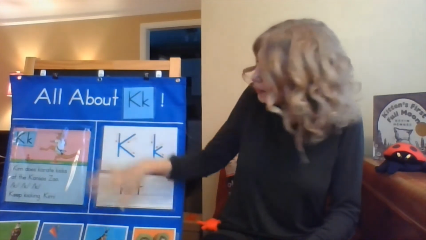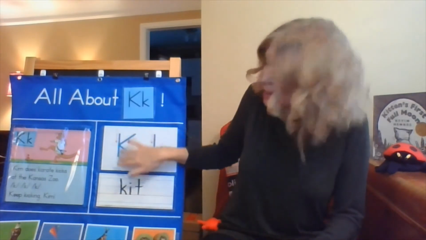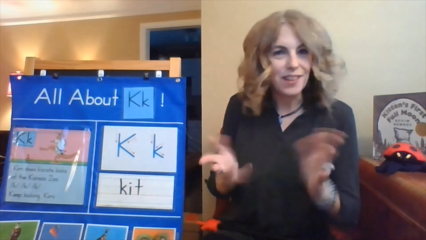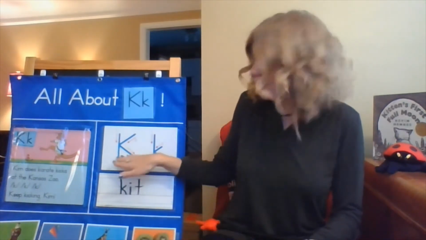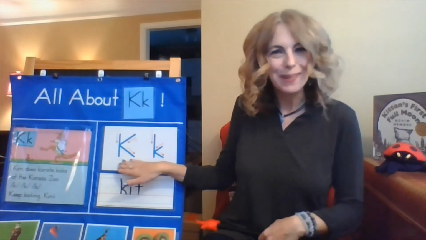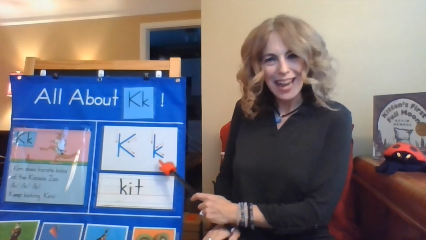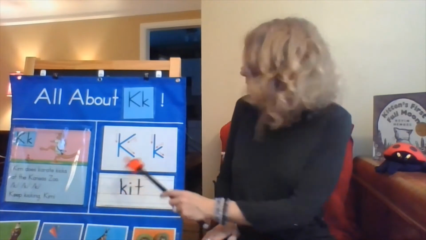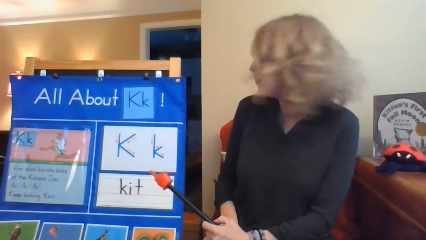And we have all kinds of things we're going to check out on this chart to learn about the letter K. Now the letter K, you can see that we have straight lines to make our letter K. There's nothing curvy about it. There's straight lines. And we have our big K, or our capital K, right here. And then our lowercase or our smaller k is right here. And they kind of look alike, don't they? Sometimes our uppercase and lowercase letters look a little different from each other, but the K is pretty similar.